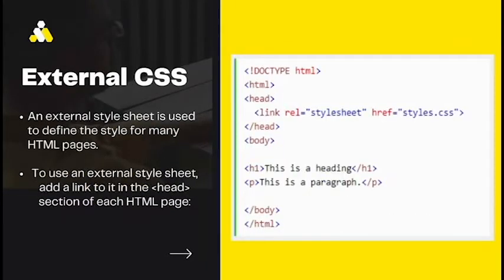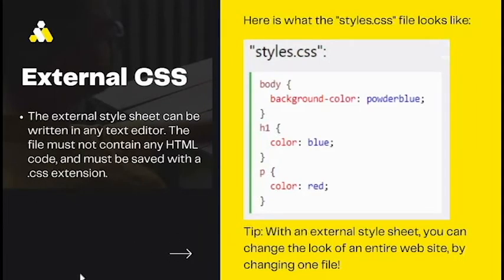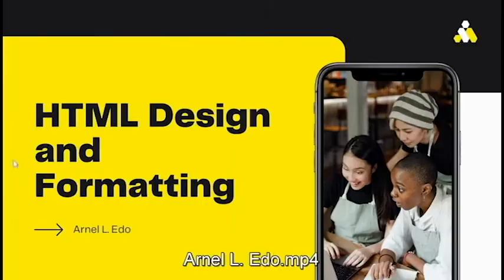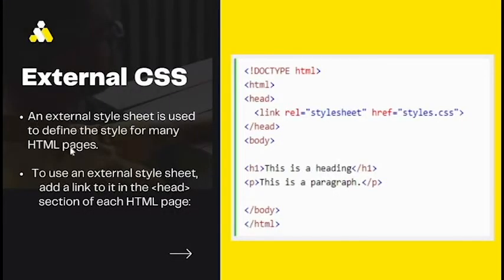So now we'll proceed with external CSS. An external style sheet is used. An external style sheet adds a link to it in the head section of the HTML page.